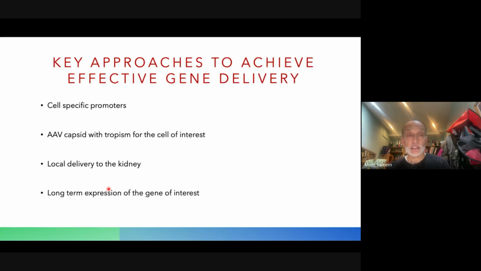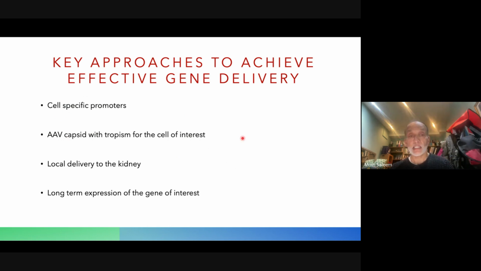And so some of the key approaches that are used for specificity, and this really is the key to gene therapy, is getting your virus to the right cells. And so these are some of the approaches that we've now used to try and get specificity into the kidney. Firstly, you can use cell-specific promoters. So as I mentioned before, nephrin was a protein that is mutated in congenital nephrotic syndrome, and nephrin is only expressed in the podocyte. So its promoter is specific for podocytes. So that's very useful. We can use that. And then the capsid of the AAV.